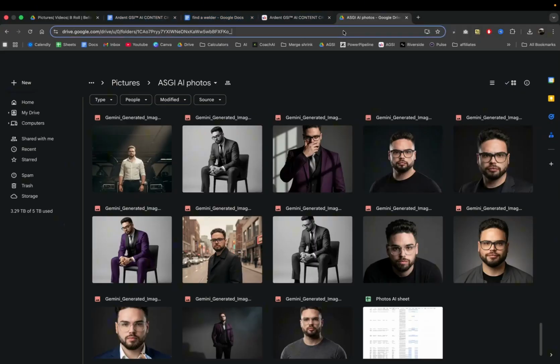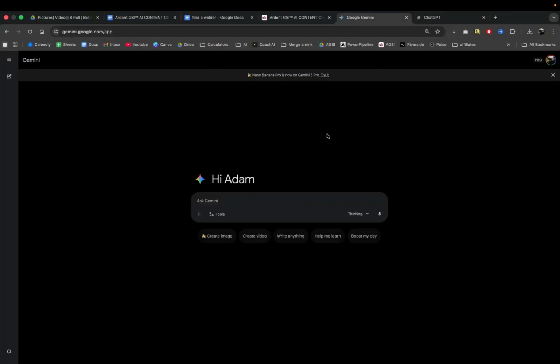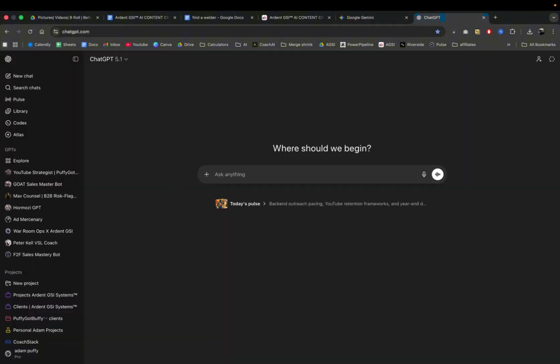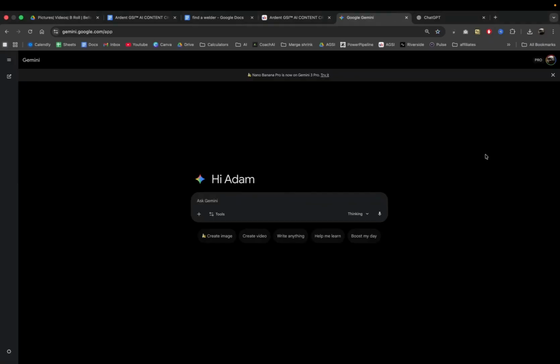Okay, so we're gonna go to our handy dandy Gemini, and we're gonna go to ChatGPT. All right. So with Gemini, again, you're gonna create an image. You're gonna make sure it's on thinking, because especially if you have Pro. All right. Now, in this section, the before one was how to do the thumbnails. You don't really need to use vidIQ or anything else for the face swaps because you're going to give Gemini a reference of you. Okay?